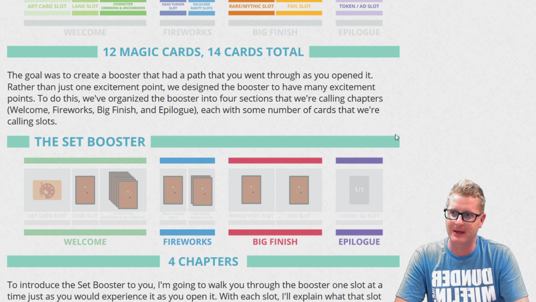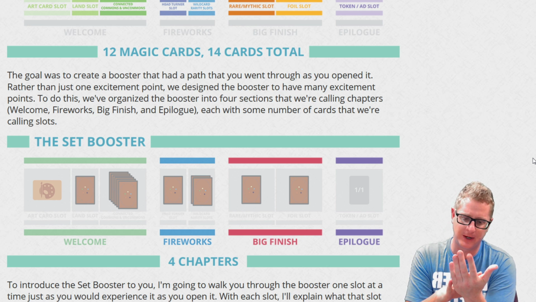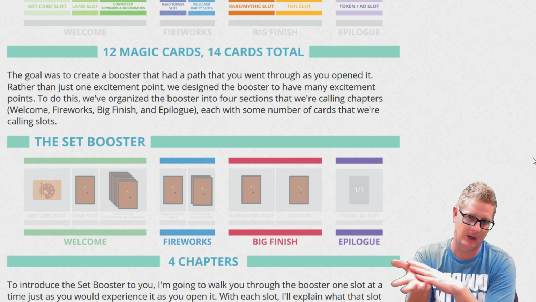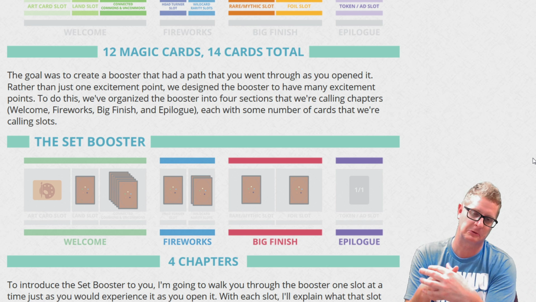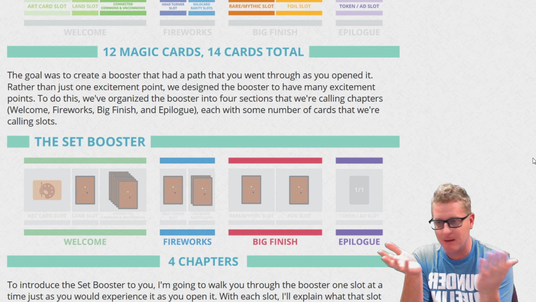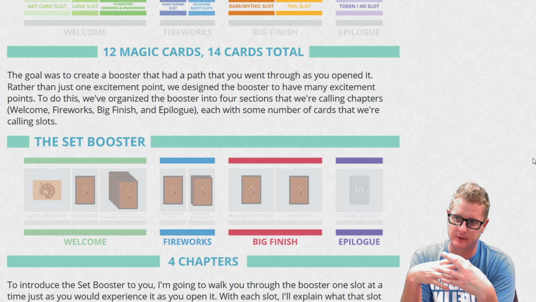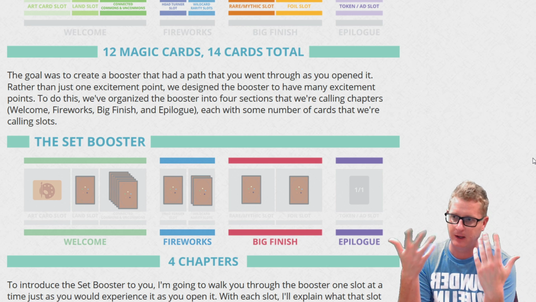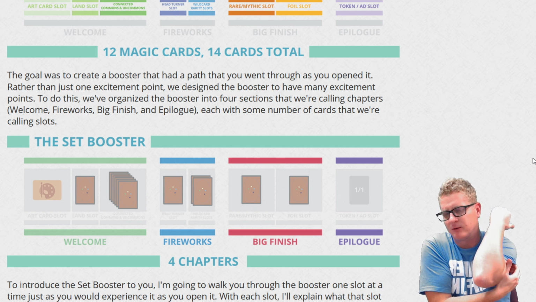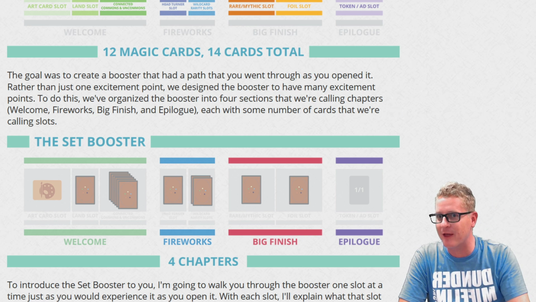The goal was to create a booster that had a path that you went through as you opened it. It's kind of cool, rather than just one excitement point. I get that, because a lot of times when I'm opening a pack, what do you see in anyone's video? Skip the commons, go really quick through the uncommons, focus on the rare mythic for 5-10 seconds, maybe a minute on a mythic, see what's going on there, and then maybe check out the foil and shake it real quick. That's usually how it goes. The commons, no one gives a darn about. You just blaze through them. The average is like 2.5 copies of every common inside an entire booster box. This is going to change all that, okay?